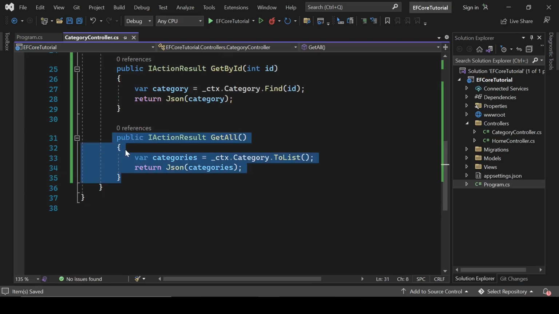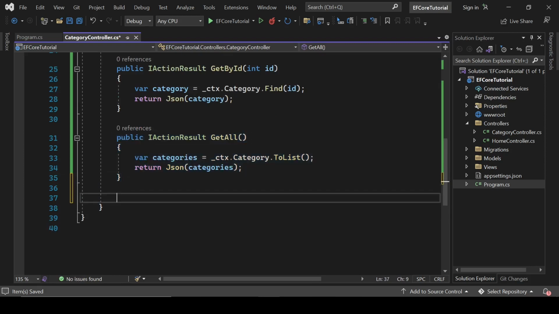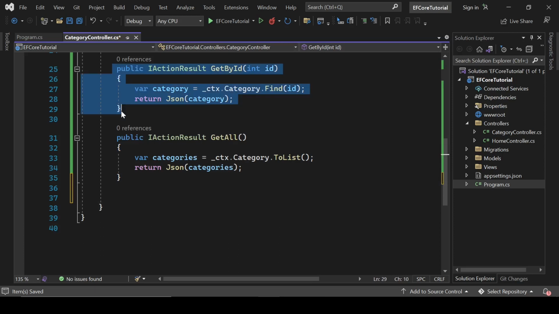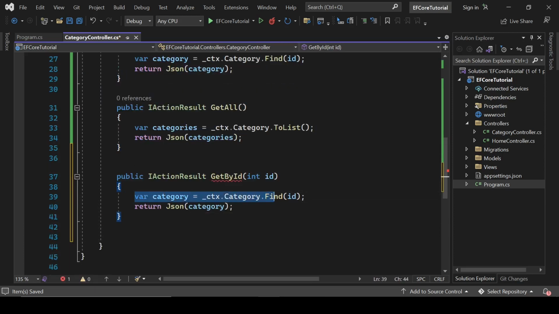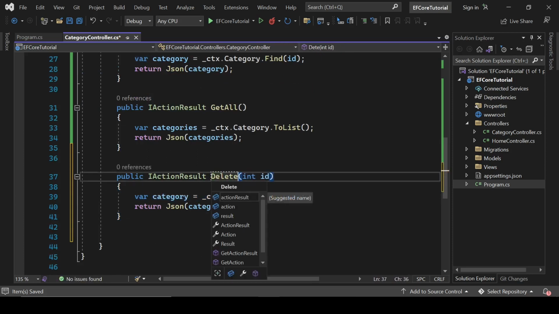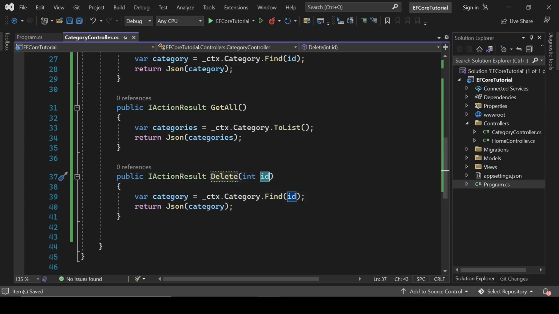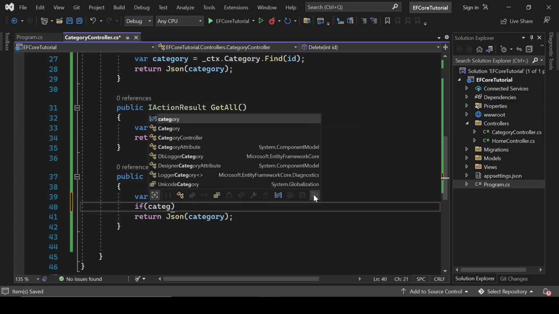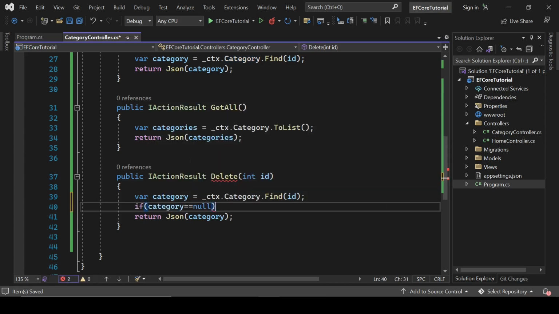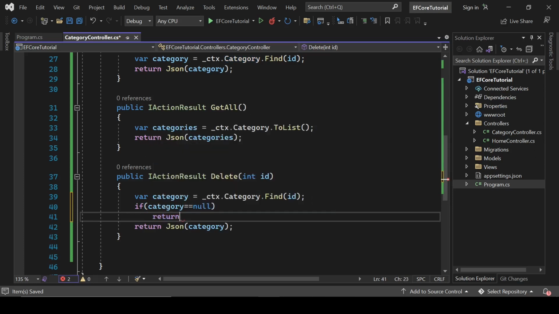Okay, now let's see what we can do. Now we are gonna delete a category. So first of all we will find that category. If category equals to null, then return content error.